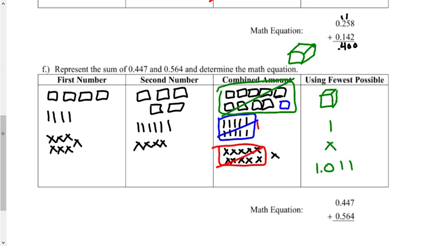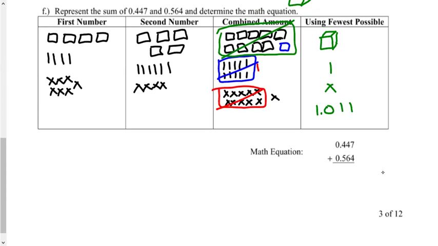And again, just that idea of using addition and carrying things over, which I know some of you guys know. So that's 11. So we'll carry the 1 because we regrouped it. Right here, these 11 units became 1 rod. That's what got carried up and over. And then there was 1 left over. So 1 plus 4 plus 6 is 11. So I'm going to regroup this and take 11 of these rods and turn it into 1 flat with 1 left over. So there. And then here's the flat that gets carried up. 1 plus 4 plus 5 is 10 flats. These 10 flats get regrouped into 1 whole amount. Okay?